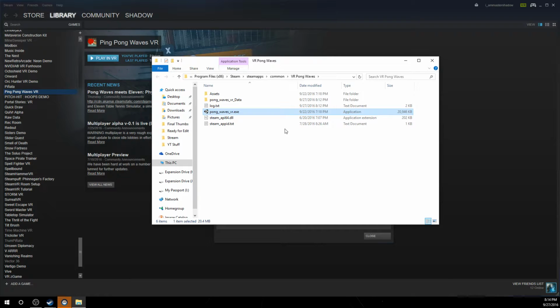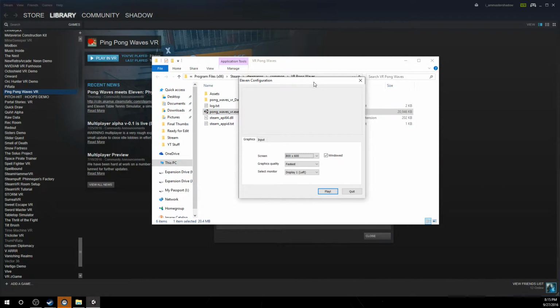It's really simple. All you're going to do is highlight the EXE, hold down shift, and then double click. And that is going to pull up this little Unity config window. And the default settings are probably going to be some atrocious aspect ratio of like 800 by 600 resolution, and then fastest graphics quality. And you're going to have black bars over here if you try and record at this with a 16 by 9 aspect ratio.